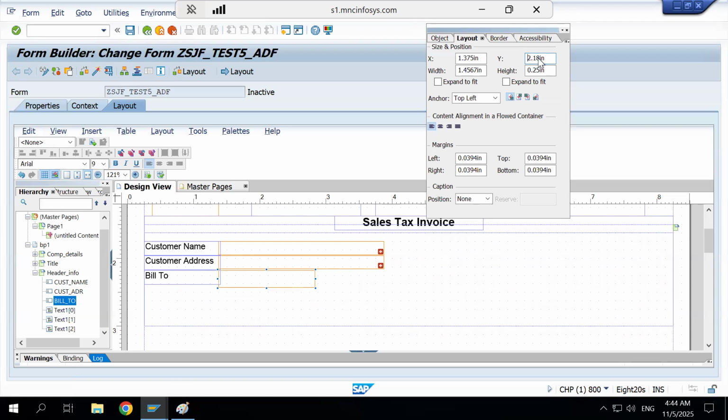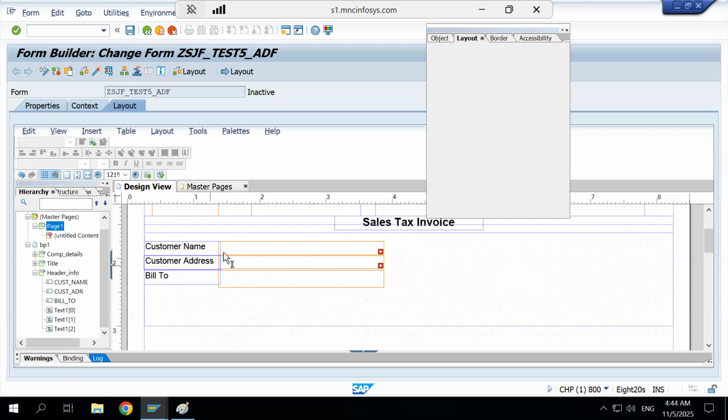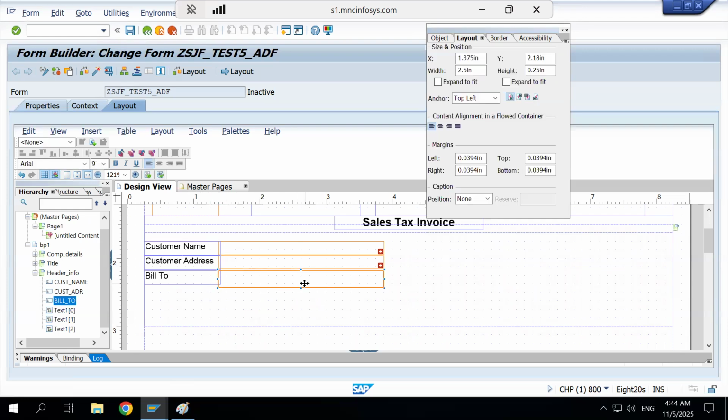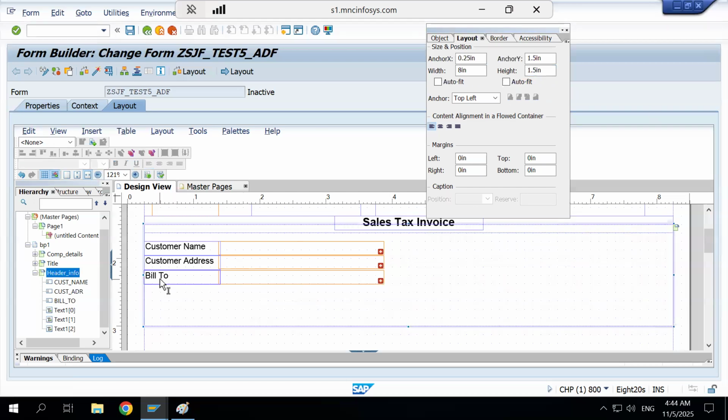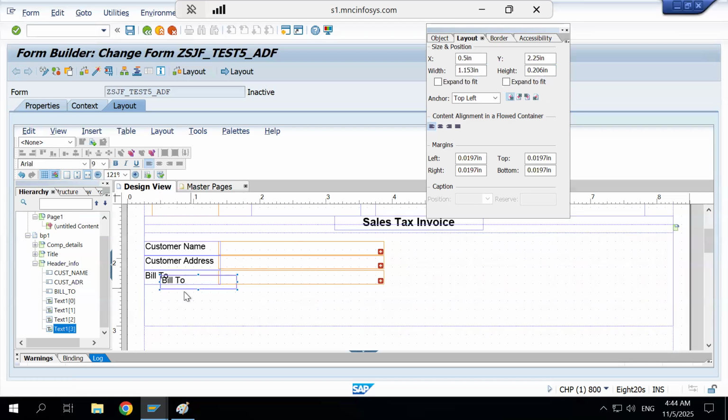So it will take this much time to develop the Adobe form actually. Okay, we have to maintain all the things here correctly. And this one also. And what is the height for this one? The height is 0.198. I will maintain the same height for all the things, 0.198. Okay, fine. So what I will do, I will copy and paste the remaining things here. Then it will come in the same height and width. Okay, so this is for ship to.